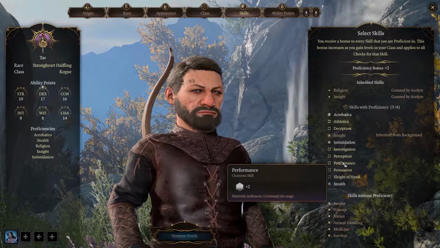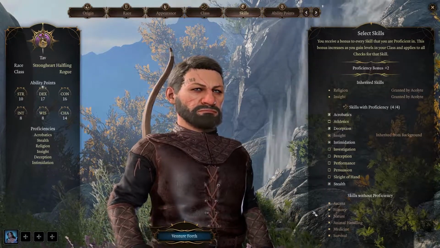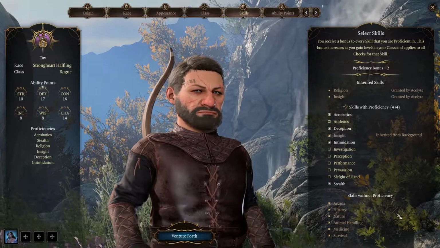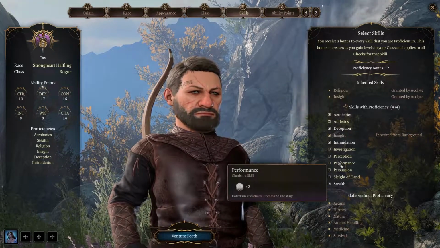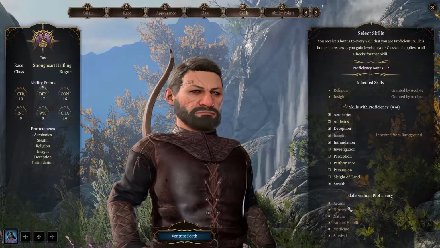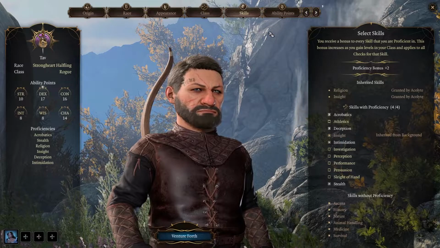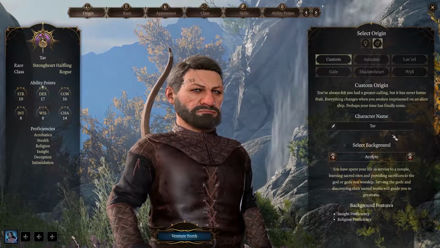What else here? Let's get deception, so we lie to people. Maybe we just get all the, yeah, we can't get all. So yeah, acrobatics, deception, intimidation, and stealth. Yeah, I'm fine with that. I'm happy. Yeah, we can do a background.